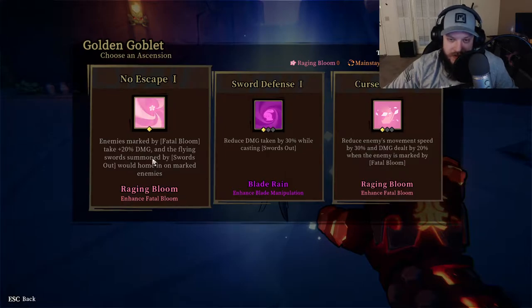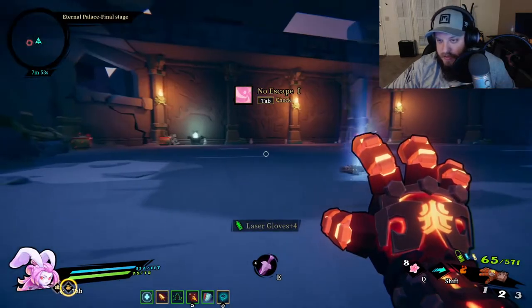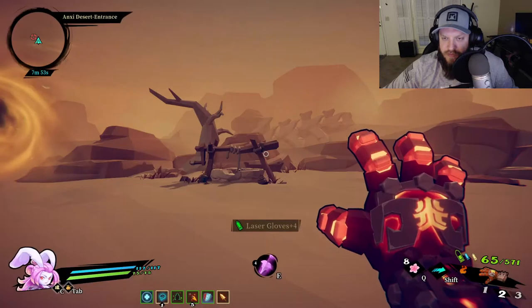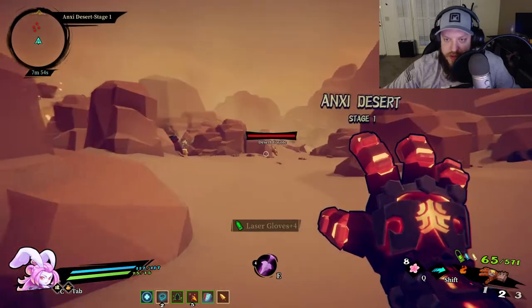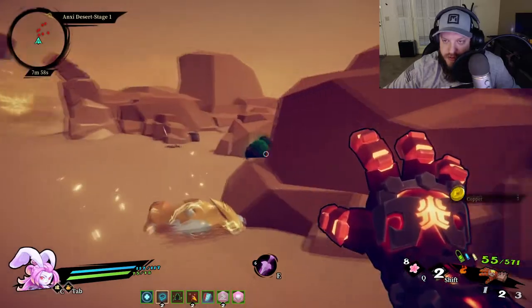Okay, well this is nice. I mean, it's not a super preferable one for my build, but that is nice. They take more damage and the swords home in on them. Can't go wrong with that. Just for throwing out an ability real quick. Could have been much worse. I think honestly, for the ascensions we have this early in the game, it's going perfectly fine.